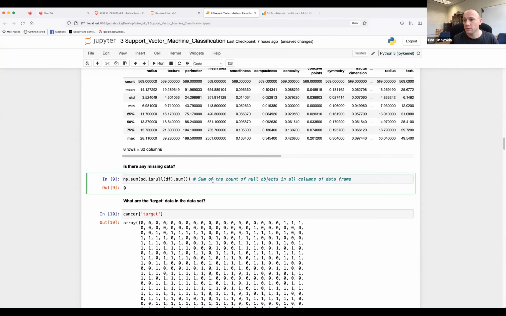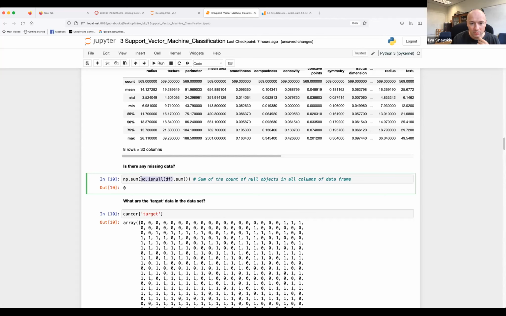We can also check, which is not needed for this data set, but for some other data sets which might have data issues, you can always do a command like this. You are just counting objects which are null in this data set. So you are counting missing values. And as you see, we have 0 missing values. Otherwise, it will be an integer.